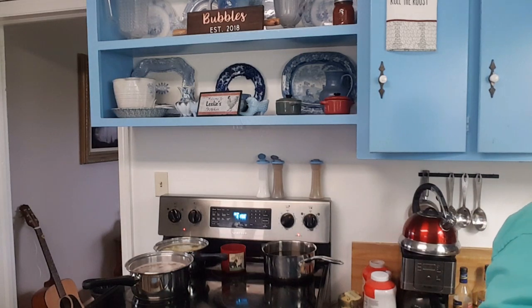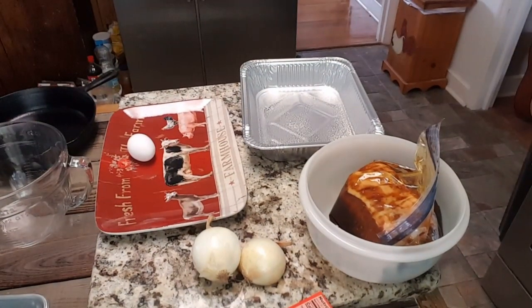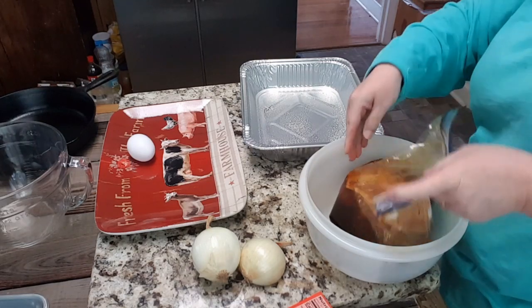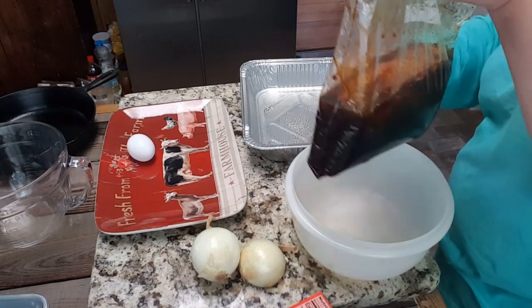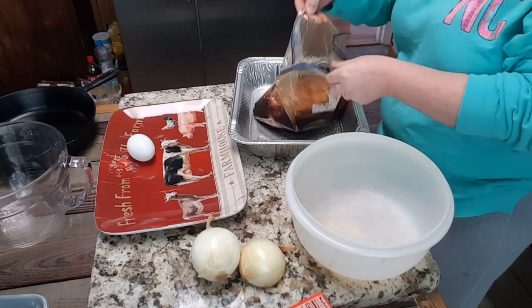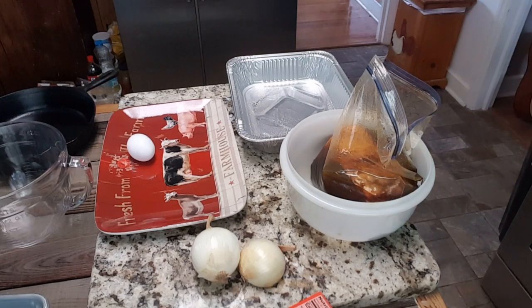I'm going to take my pork loin. It's sticky. Turn y'all down here where you can see. And I'm going to slide it in this pan. Actually, I tell you what, I'm going to get a fork.